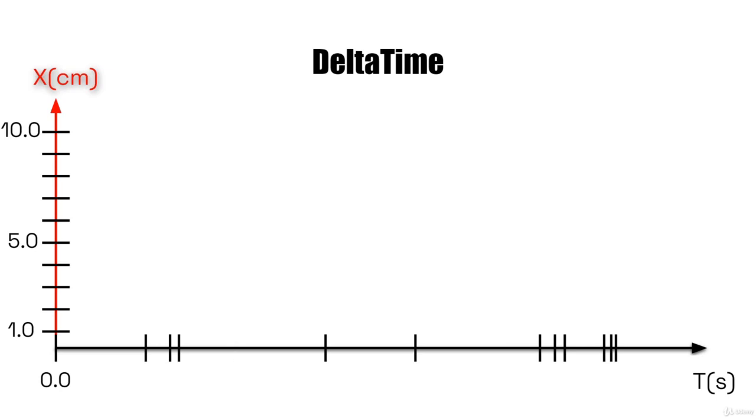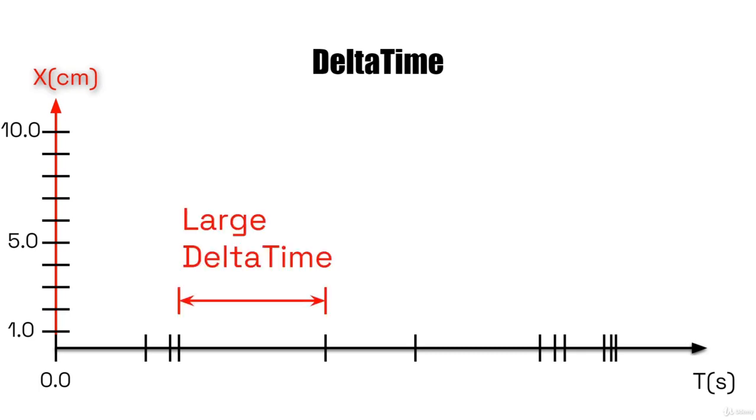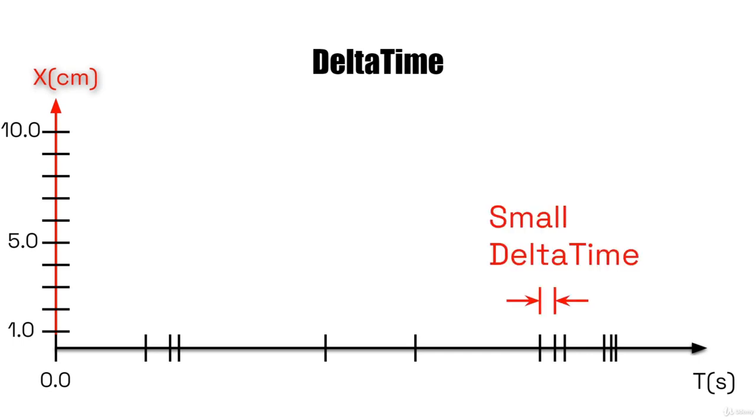Now for the grim truth. Frame times are not constant. They're sporadic. The more your game strains the computer, the more calculations it must make per frame. And the more calculations means more time must pass. So during periods of high strain in the game, you have larger delta times. And when the computer doesn't have as many calculations to make, you have small delta times, meaning the frames are updated much more rapidly. If we're applying the same amount of movement per frame, this means the character's movement will be sporadic and unpredictable.